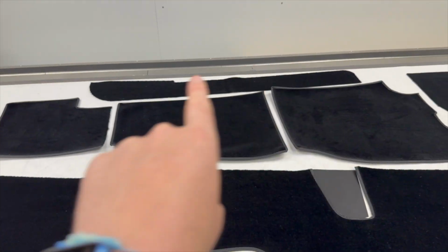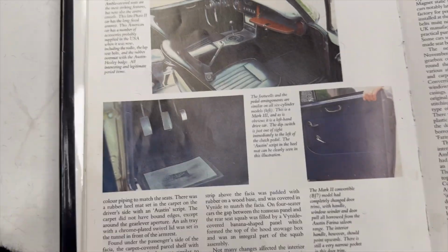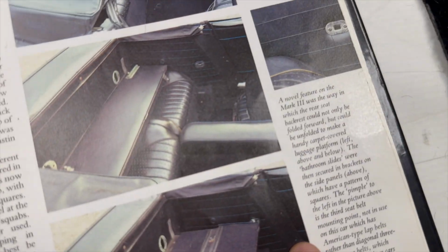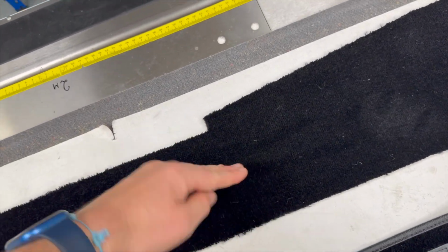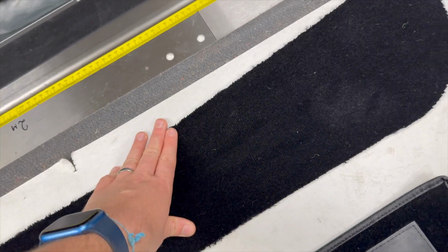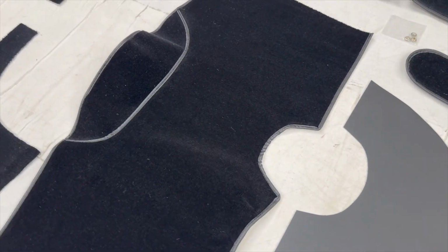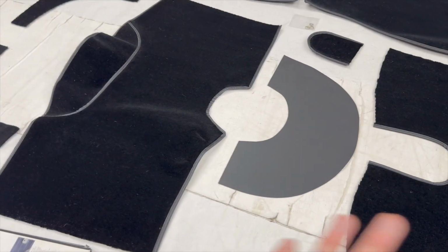Then you get the sill carpets. So right sill and left sill, which obviously run down the length of the car underneath the door down to the front edge of the rear quarter panel. No edging on them, but again, they are made wider or deeper than they need to be, so it does that step process. You're tucking it underneath, effectively, the chrome of the door just there, and then the other sides tuck underneath the front and rear floor carpets. Then if we go on to the gearbox, obviously I've touched on it a bit here already. But like I say, ours is in the two-piece version.